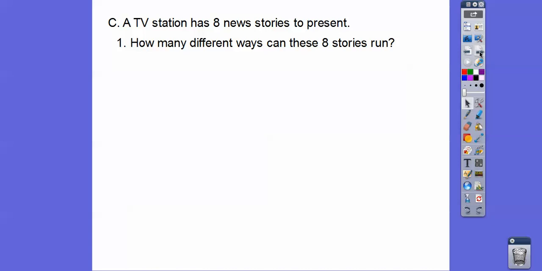Okay, so a TV station has eight news stories to present. How many different ways can these eight stories run? Well, that is just eight factorial. So eight times seven times six times five, four, three, two, one. Now, if you have a calculator, your calculators have something that's usually x factorial or n factorial. Sometimes it's in the second function feature. So you got to just kind of look around for it. So like on this old calculator, it's in the second function feature, and it says x factorial. Now your calculator that gets big fast, I mean, look at eight factorial. It's already 40,000. So if you punched in like, I think, 10 factorial or maybe 13 factorial, it gets such a big number that your calculator gives you a representation that you might not recognize. So we got to do some ways to cancel out things to see what we can do.